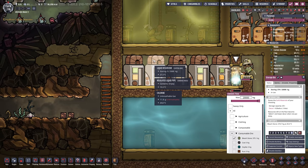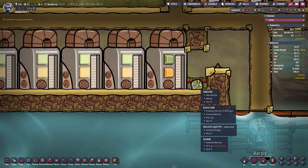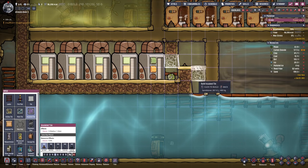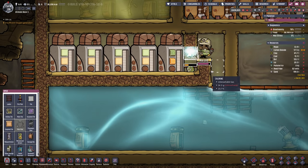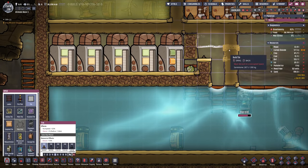At the moment we have 12 grams per tile or so. Let's see if it can off-gas a little bit quicker this way. Emitting at 4000 milligrams per second, not too quickly. Maybe we can do something like this. As long as we have enough water, we can just open this up and we're not gonna run into problems. But I wanna make sure not to actually have chlorine in my base, and I'm gonna get rid of it.